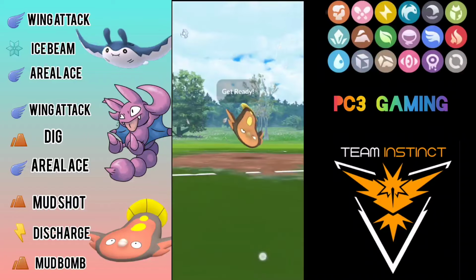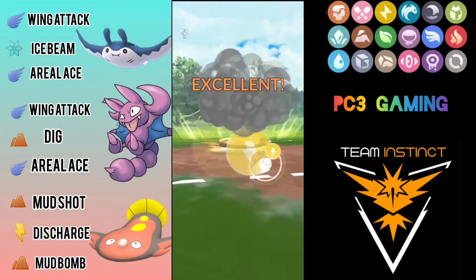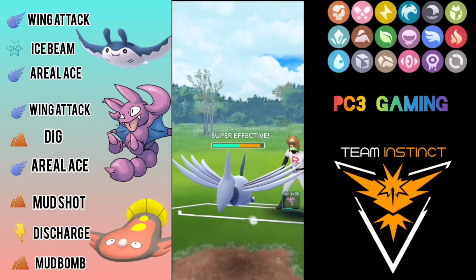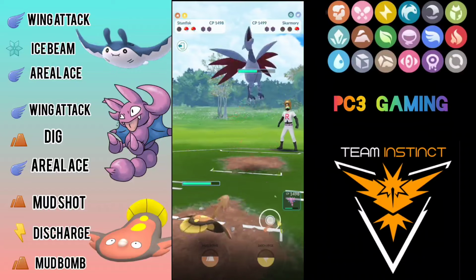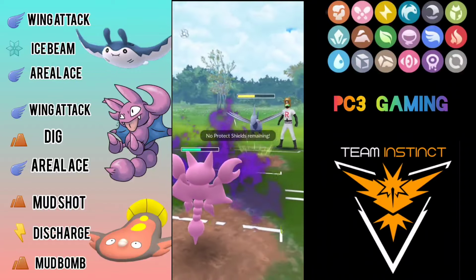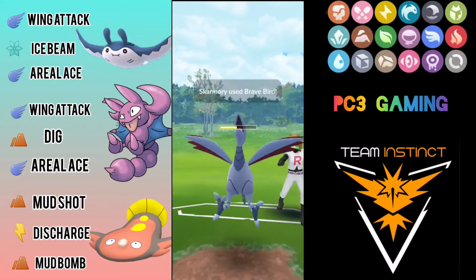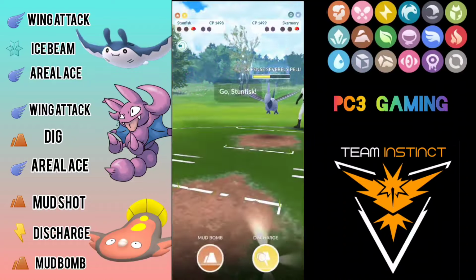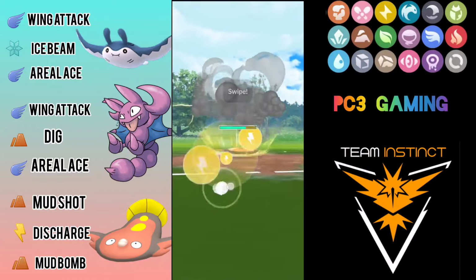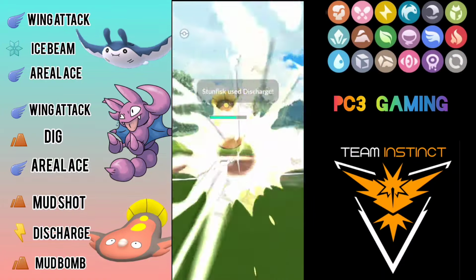None of his moves are threatening to me, so I'm going to throw this Discharge. This is super effective because Skarmory is a flying type Pokemon and steel type, so I try to catch here. This should be a Brave Bird. And this was not a necessary catch, but still, just for fun, I caught it. And this Discharge will definitely KO because now Skarmory is debuffed.